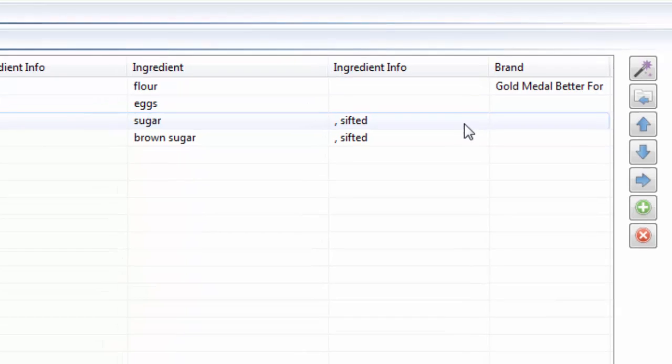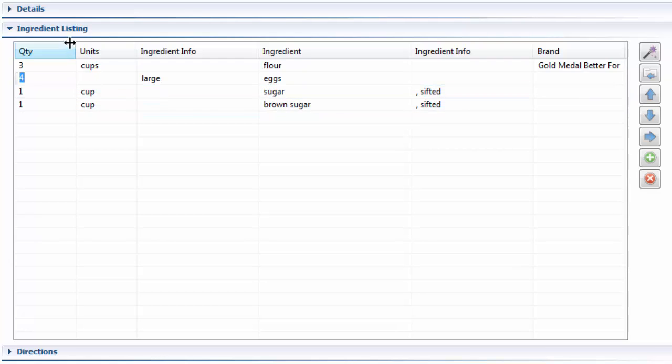Now, if you're wondering, why do I have to break the ingredient lines up into their component parts? Why can't I just type it out? It would be so much easier. The reason we do this in cooking and divide each ingredient line into these parts is so that we can adjust serving sizes, for example. If I want to quadruple this recipe or maybe cut it in half or into thirds, cooking will actually adjust the units for me. Let's take a look at that now.